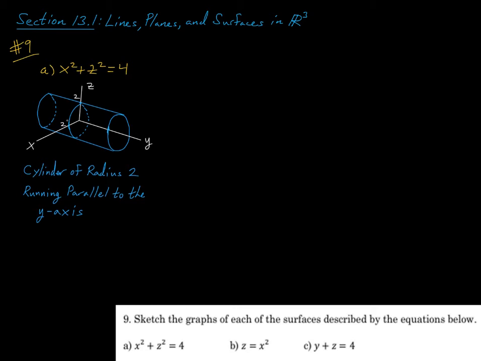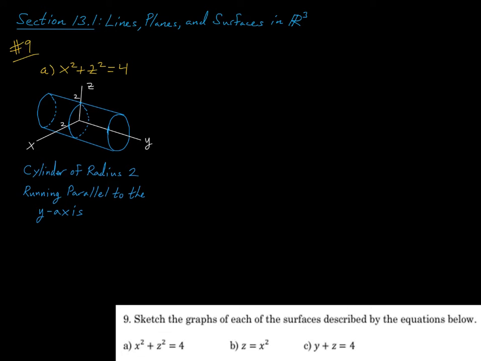And the reason why, again, if I think about this equation as describing points in the xz plane, this describes the circle of radius 2 centered at the origin in the xz plane. Now if I take any point on that circle and I fix the x and z coordinates and let y vary, since this equation is independent of y, right, does not care about the y coordinate, all of those points on this line running parallel to the y-axis that passes through that point will also be included. So if you do that for all the points on this circle in the xz plane, that's going to give rise to all of the points on this cylinder.